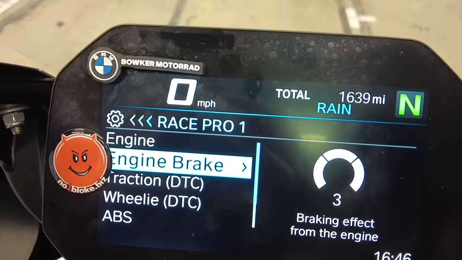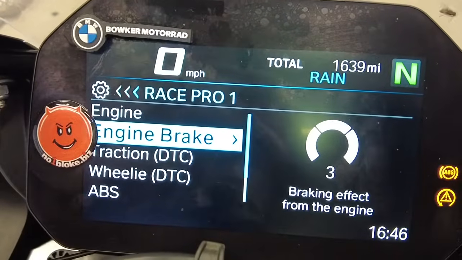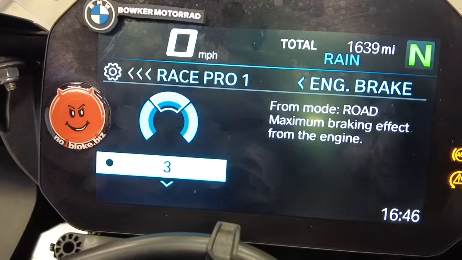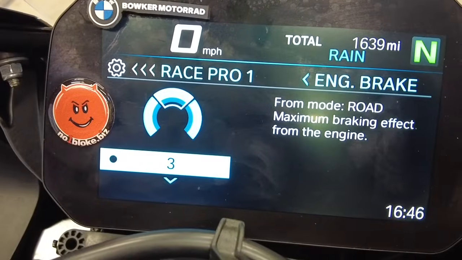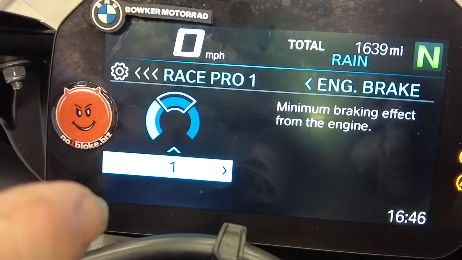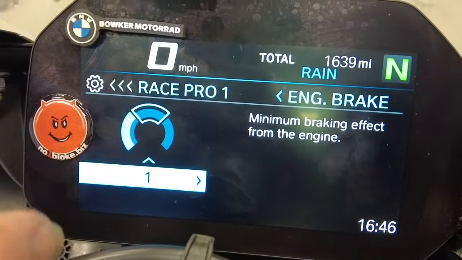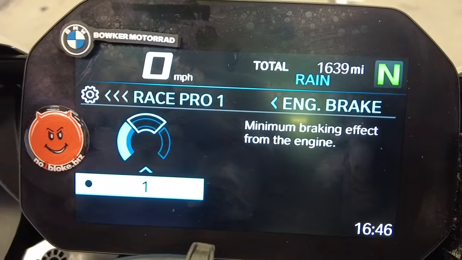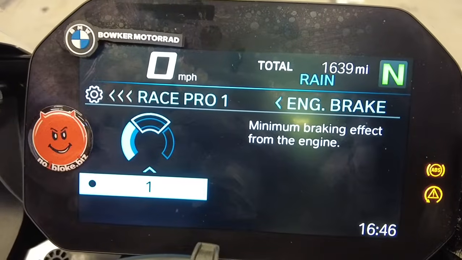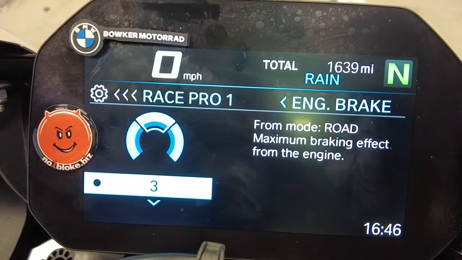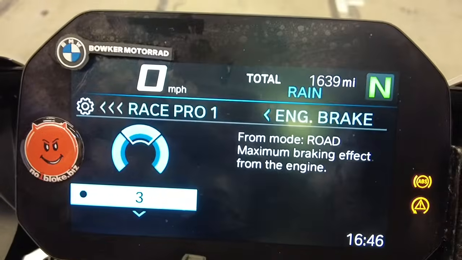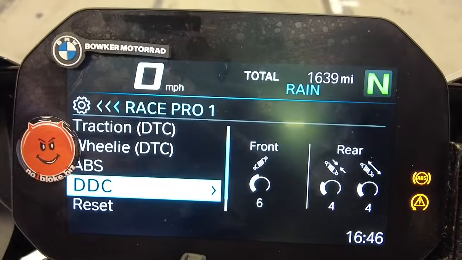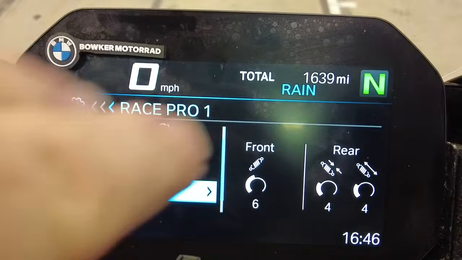Show me the dot thing again that you just pointed out at the end. If you go into it, the dot tells you it's actually selected. As soon as you rotate it round and you change, it disappears, and then when it's disappeared, let's say you wanted it to go on to 1, you flick your button over to the left and it sets it. Okay. So if I want to change it again back to maximum engine braking, then flick it again and the dot comes up. Okay. So you can set up all of these, or with the wheelie control, your ABS, your suspension settings, and you can flick into them and change them.